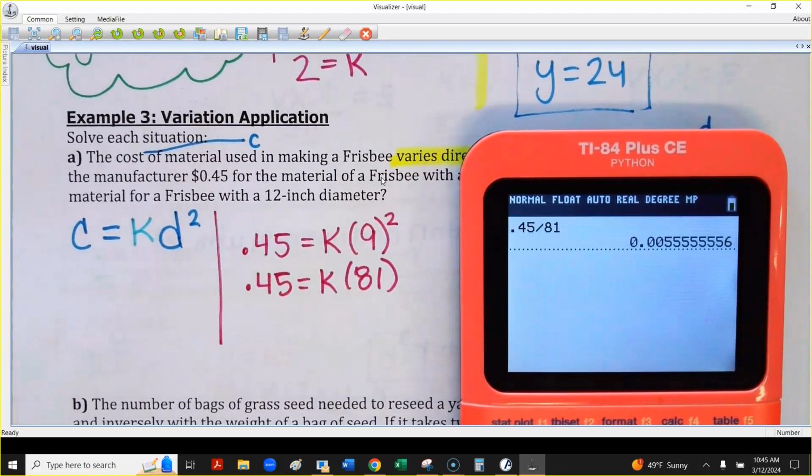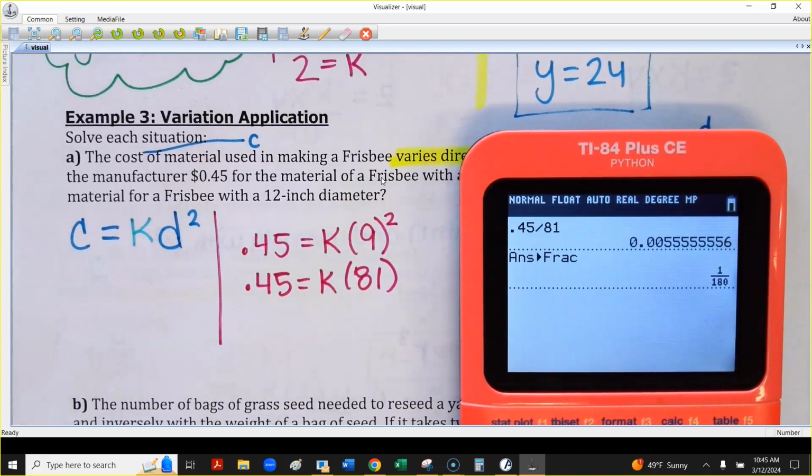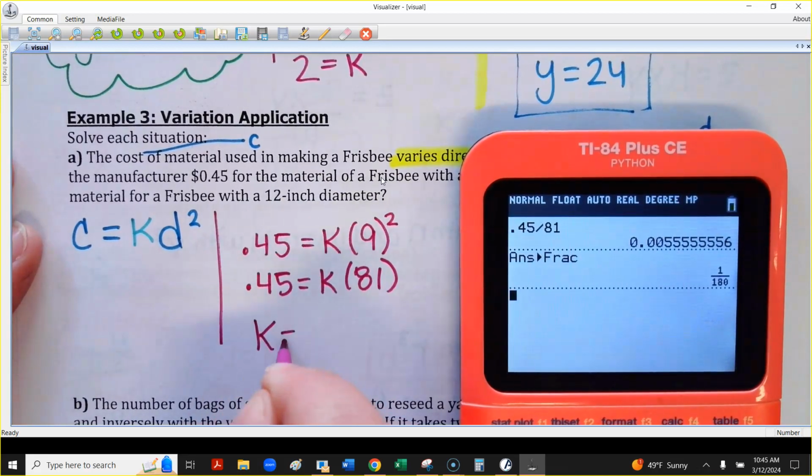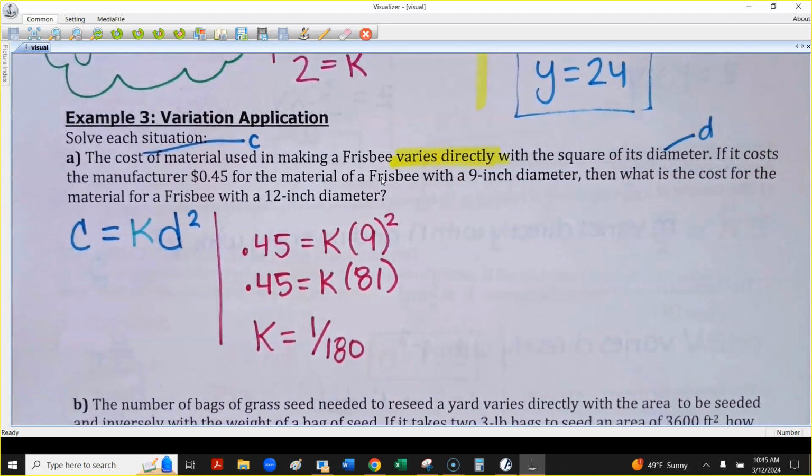If you have this lovely calculator, you can hit math, enter, and convert that to a fraction real quick. If you have a scientific calculator, you can do that too, and I will be happy to show you. On this particular one, because you're dealing with a decimal, I would do 0.45 divided by 81, and then there's a key that'll convert it, second and then you'll see F and a little arrow D, and I will be happy to show you where that's at. But I want to go ahead and use the fraction here. It'll make the problem a little easier. So this 1 over 180 would be my k value.